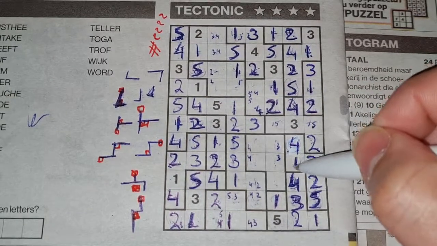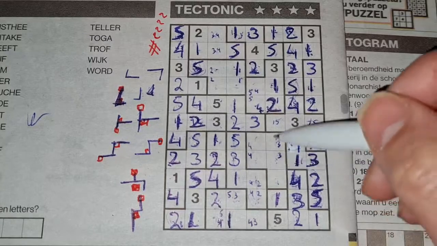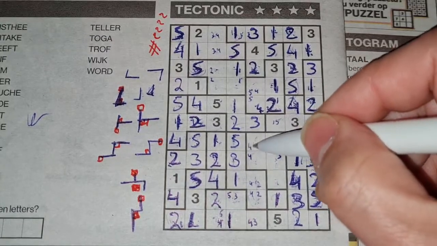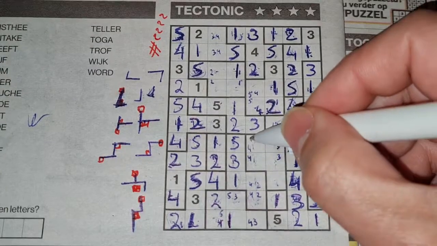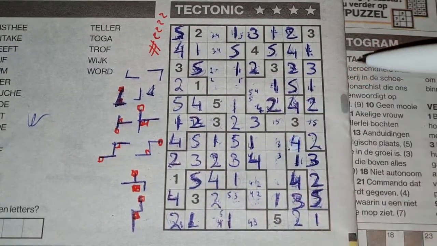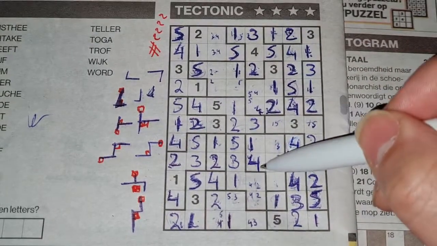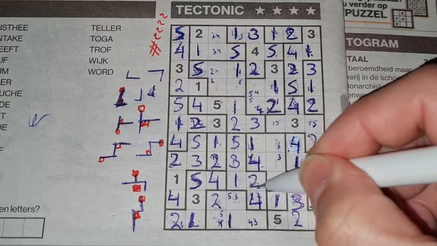Now we have a 1 here. That means those 3 boxes surrounding the 1 cannot be a 1. So the 1 could be here or there. Well, we have a 1 here, so this cannot be a 1. This should be the 1, and this should be a 4. Now we have a 4 here, so this cannot be a 4 anymore. This should be a 4, and this should be a 2.